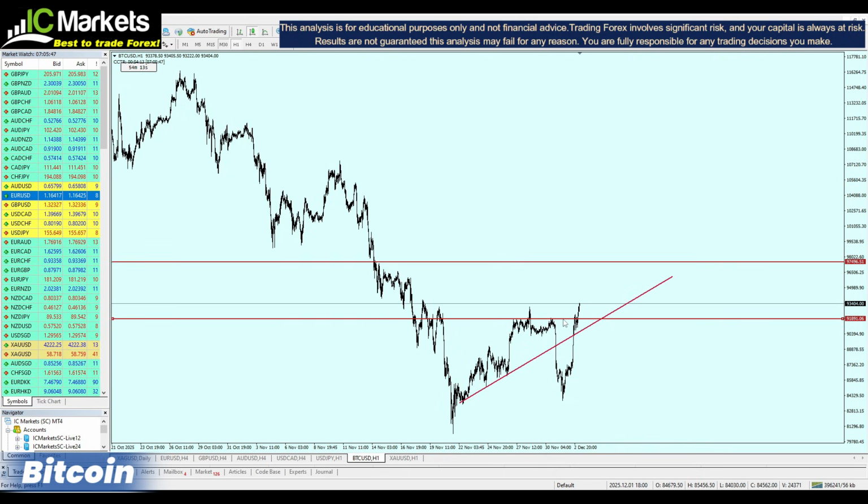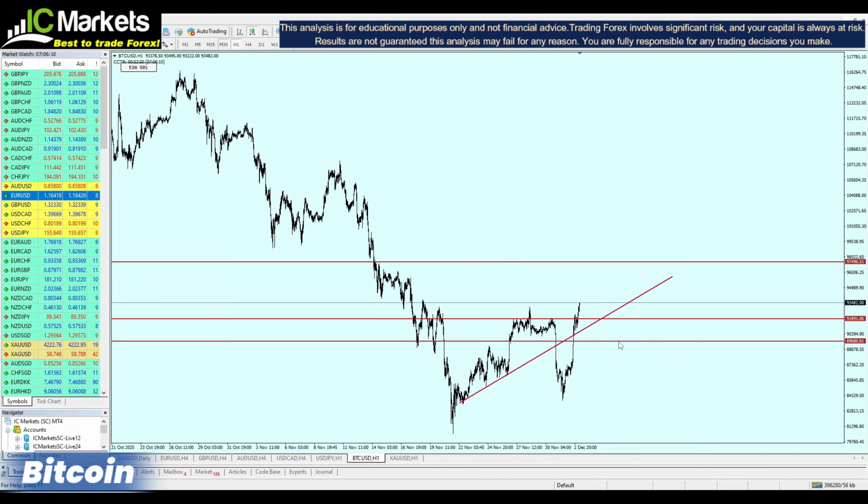By looking at the left side, we can confirm that right here we have a broken level of resistance at 91891. Therefore, we can expect the Bitcoin to retest the broken level of resistance right here, hopefully also respecting the previous level of support trend line, and then hopefully continue the rise toward our TP. If we do this, our stop loss has got to be just a little bit lower than the previous level of key support right here, because the pair still has a chance to retest it before rising. Let me now write the signal for you.